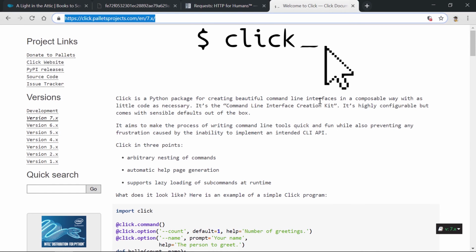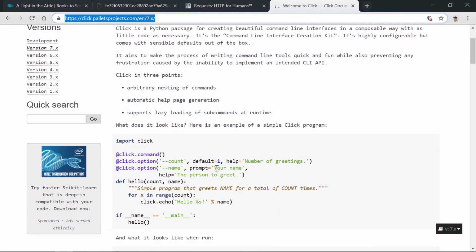It's very easy, and what I like about it is the auto help generation, as I'm gonna show you later, and the fact that we don't have to manually process what the user has put as options. All of that is done by the package itself with less code. Now, looking at this example provided on the documentation, it's straightforward.